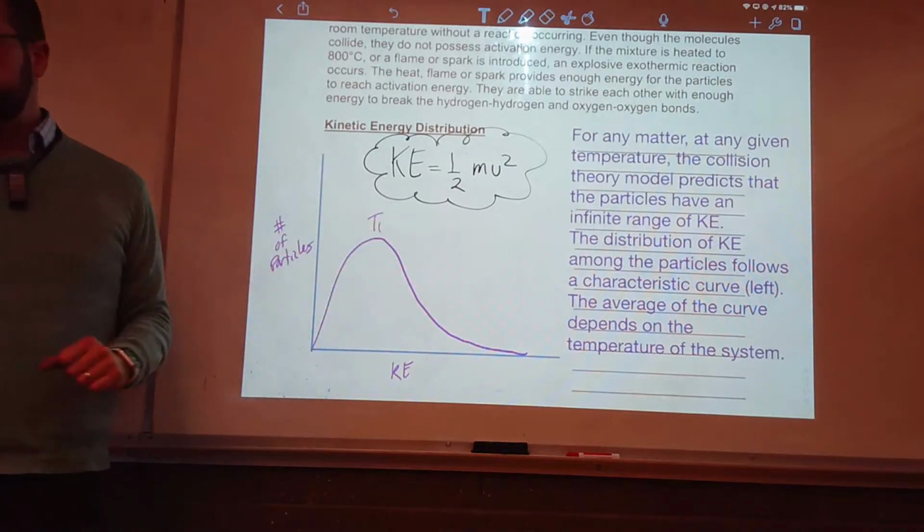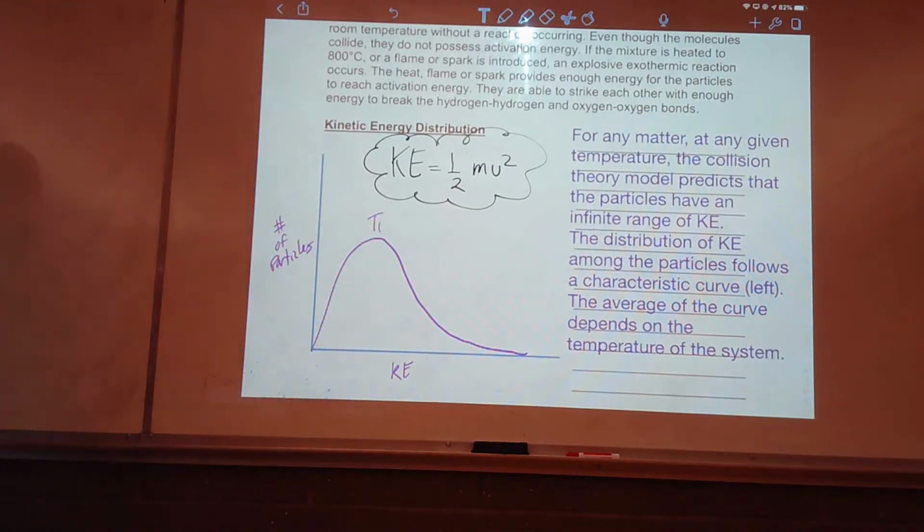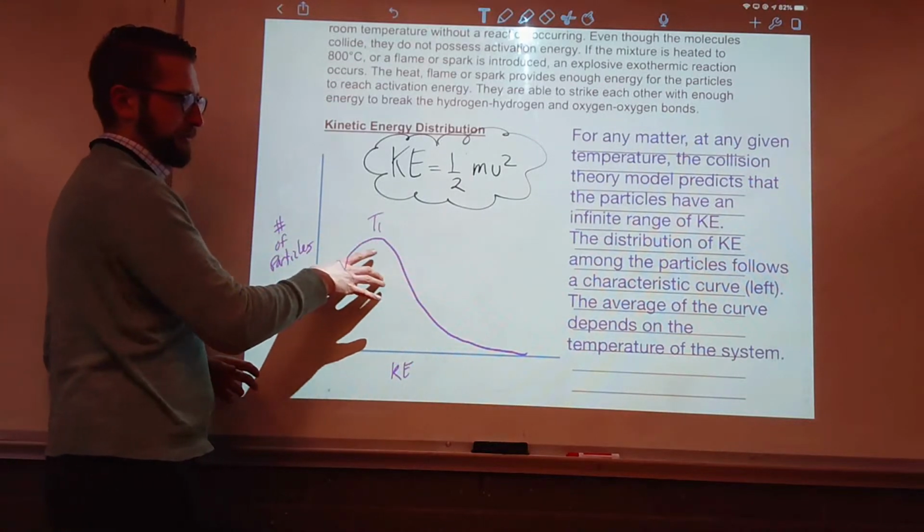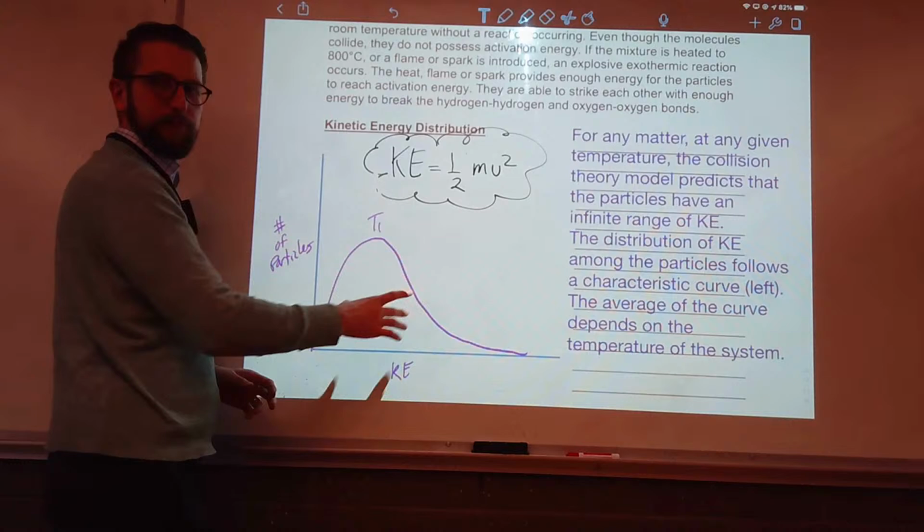So this is at some given temperature. What will happen if I heat the temperature up? How will the distribution change when I heat the temperature up? Where will the lump move? I think the lump will go sideways. Do you think the lump moves this way, or moves this way, or goes up or down?